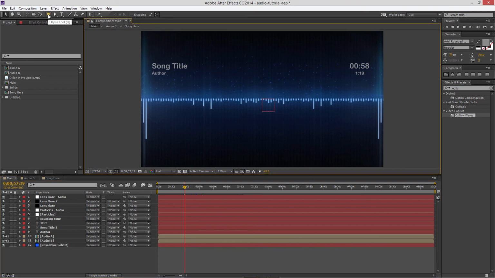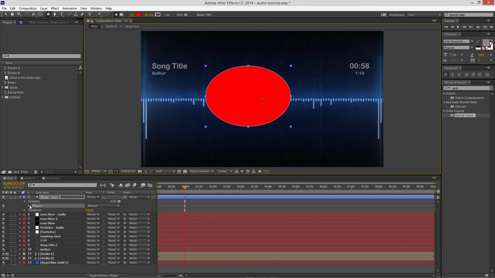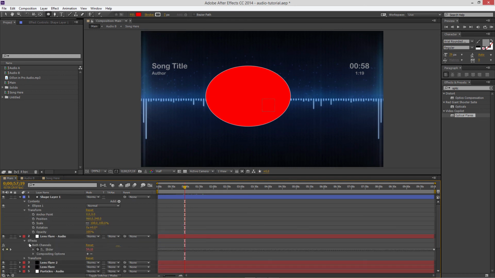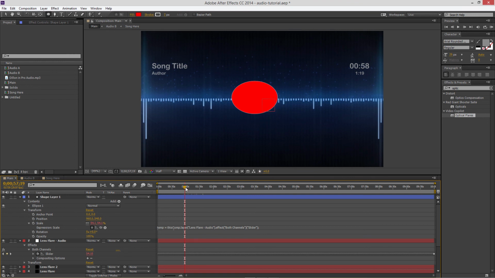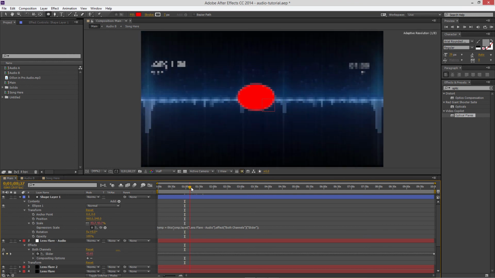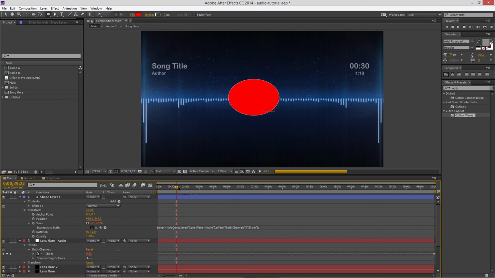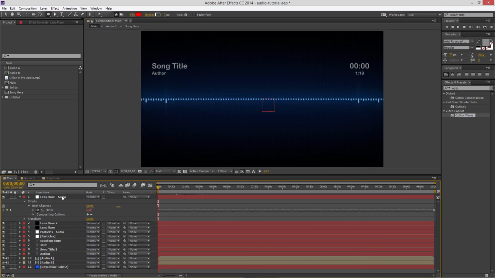Like, I'm just gonna create this shape right here. Okay, and I'm gonna go to transform, and let's see, lens flare audio, and I'm gonna alt click on the scale, and with a pick whip select the slider, and just look, it increases with the bass. It goes out and it's out. Look, see, here it's like that, and here it's like that. So you can pretty much just use it however you want.